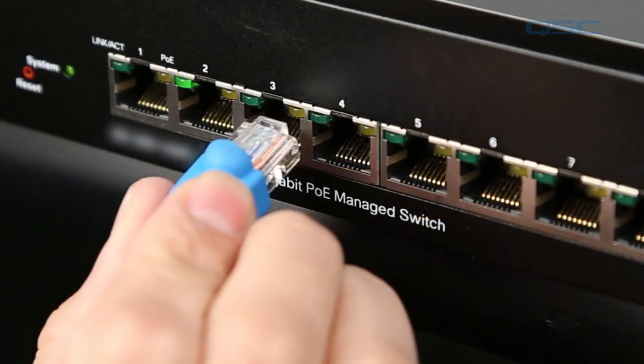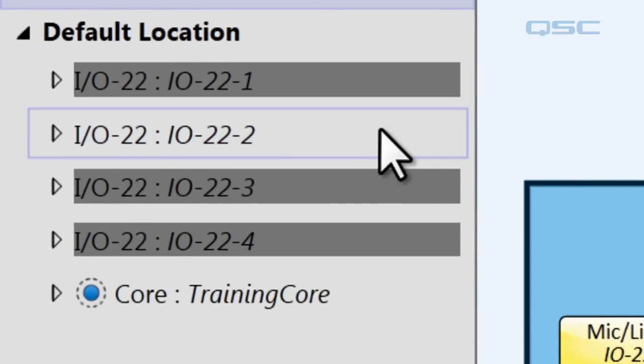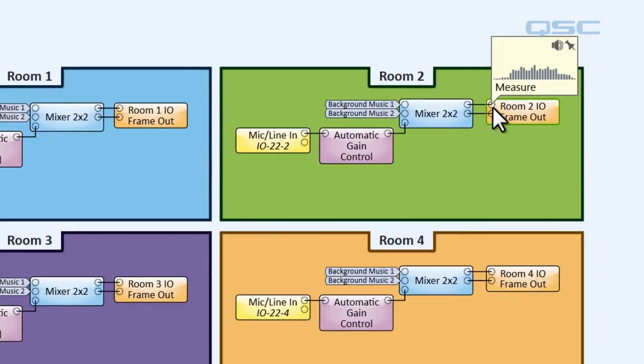I can disconnect it from room 1 and connect it to another port, and once again it will be discovered in your inventory and it'll become active over there. You don't need to shut down the system to add the peripheral, you don't need to do anything else in Administrator anymore. It's literally as simple as plugging it in and it works.